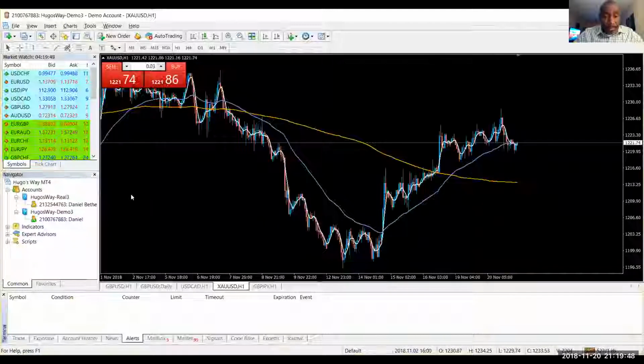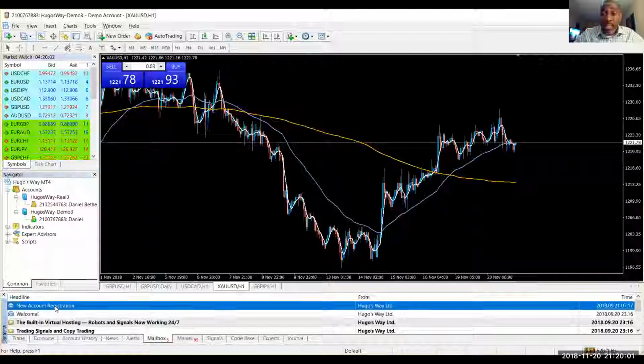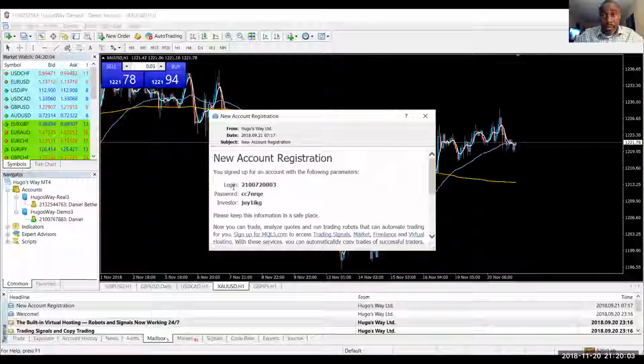All right. Now, here's your mailbox. Now, many of you guys may not know, anytime that you have a MetaTrader 4 account, okay, inside the mailbox, you will have your account registration information. All right.